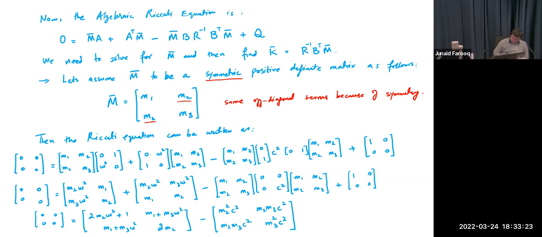Okay, so that's it. In the first matrix, first term, it should be 2 M2 omega squared. What is it? First matrix, first term. Yes, this one is coming from here, okay, right? So I will get rid of that. Got it. Okay.